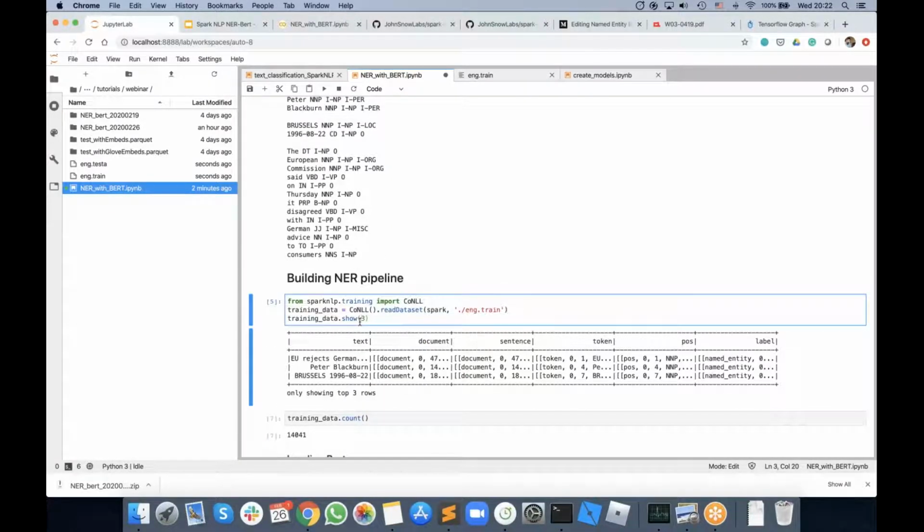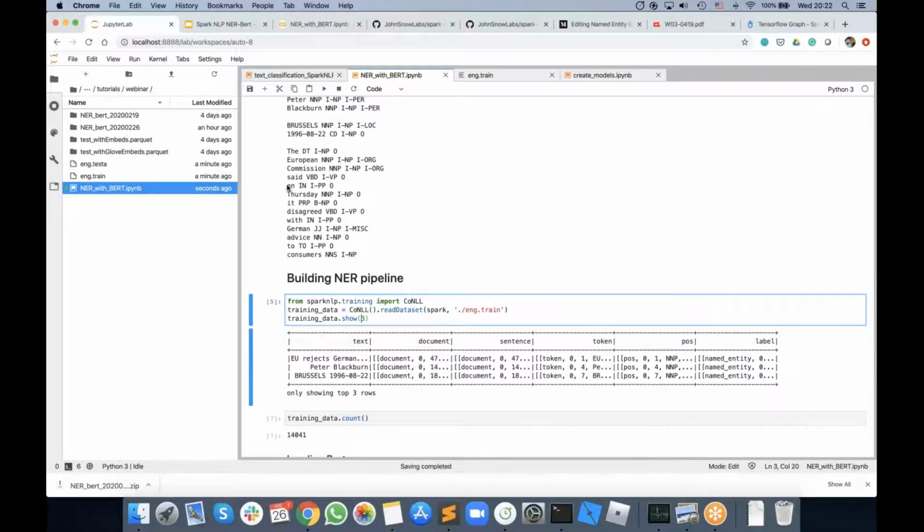So let's create the first NER pipeline. Since this is CoNLL format, we need to convert it into the Spark environment. We need to put it into the Spark session with the relevant columns and fields already created for us.